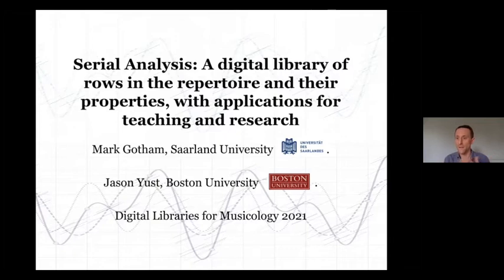Does it have to be properly serially treated? Does it have to recur? Does it have to be stated near the beginning, melodically? All these questions. And the corpus really varies, actually. I think that's probably going to be one of the key questions for the next phases, the next generation of this kind of research. The paper goes on to discuss that a little bit more, what we think might be important next.